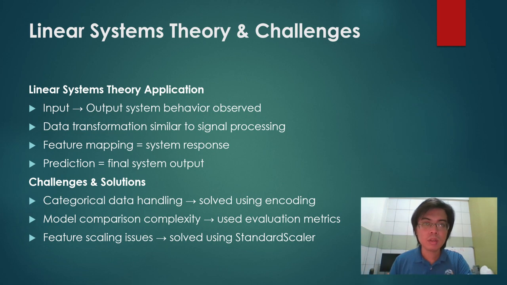This activity also helped me relate machine learning to linear system theory. The model behaves like a system where input features are transformed into outputs through a defined process. This is similar to signal processing, where raw data is transformed into meaningful output. I encountered challenges such as encoding categorical variables and comparing multiple models, but I was able to solve them using preprocessing and evaluation techniques.